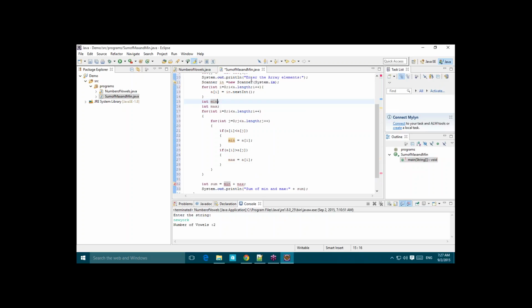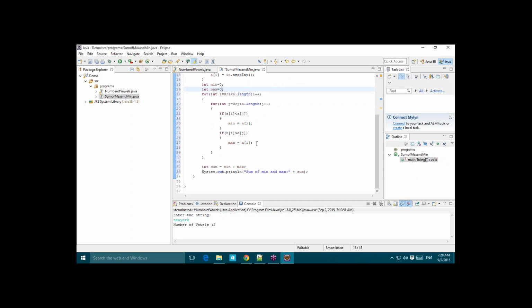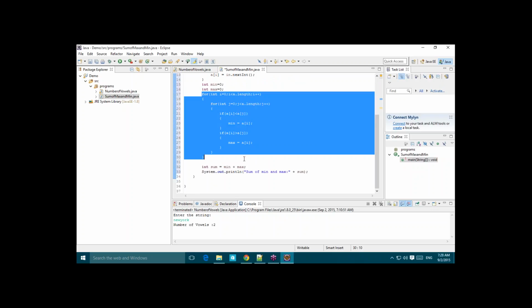Nothing, right? So we need to initialize them with something here. If it's not entered into the for loop, it will throw an error, so instead of that, we should initialize with some value here.